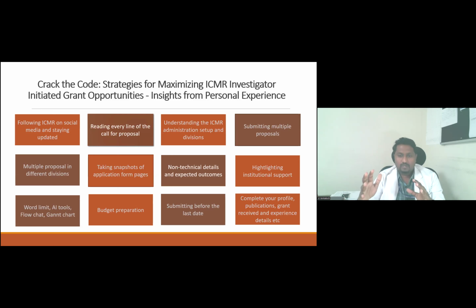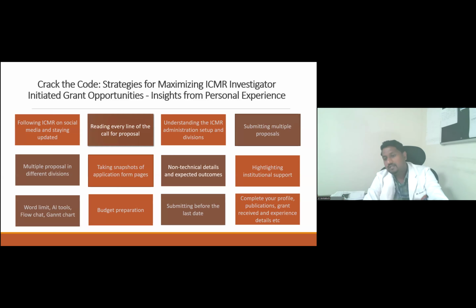All those are good, but you also need to take care of the budget. You need to also care of the writing part. You need to articulate in such a manner that it actually comes in the priority area of the research of the ICMR. I will tell you how to find out the research priority areas of ICMR.